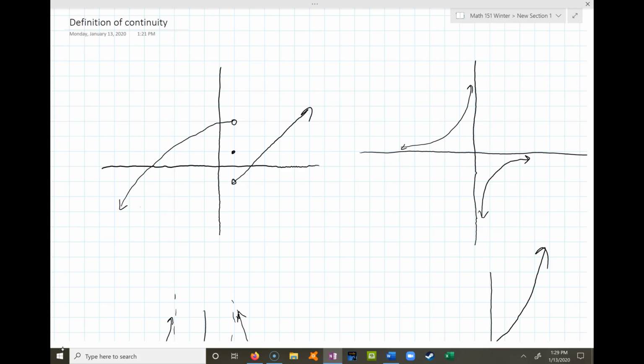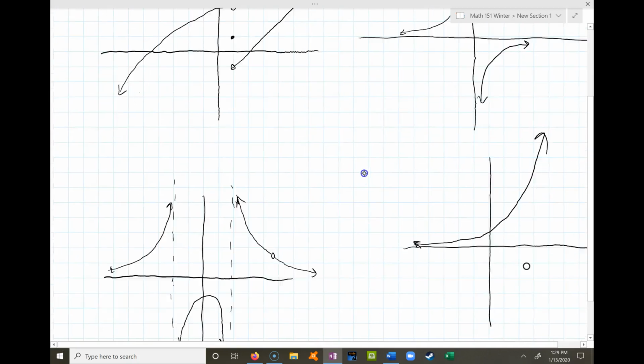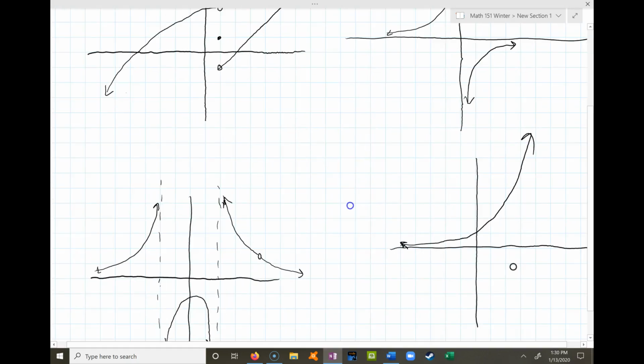But for calculus, we're going to learn the actual definition of continuity. So how do you define whether there's a discontinuity at a point or not? And that's the topic of this video. Now let's just run through it intuitively first, though. So I have an example of four different functions here.